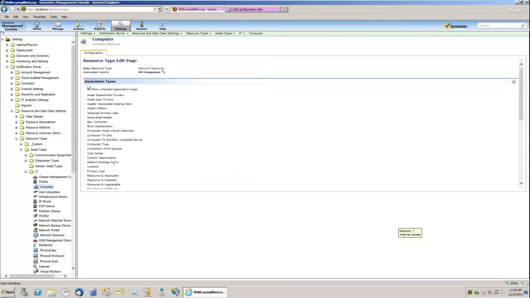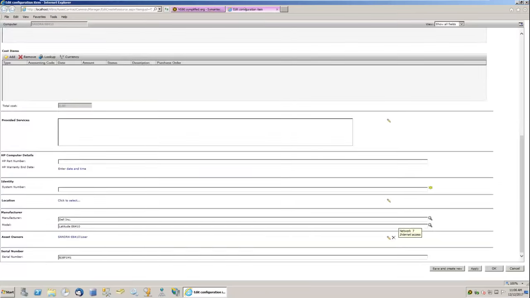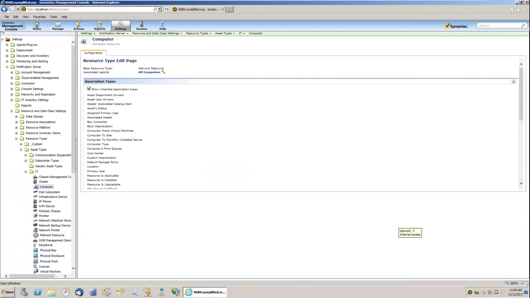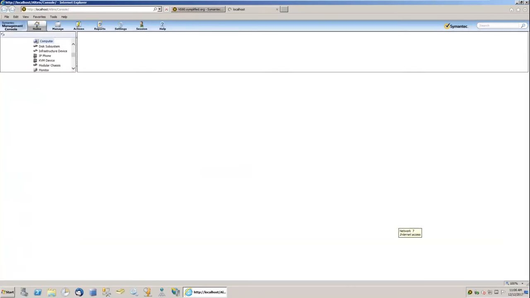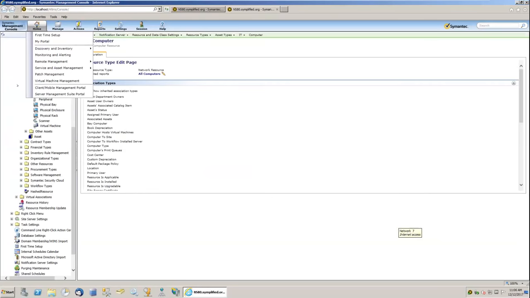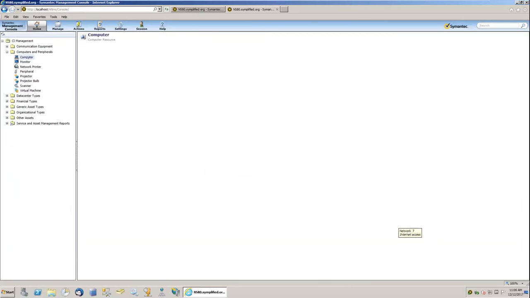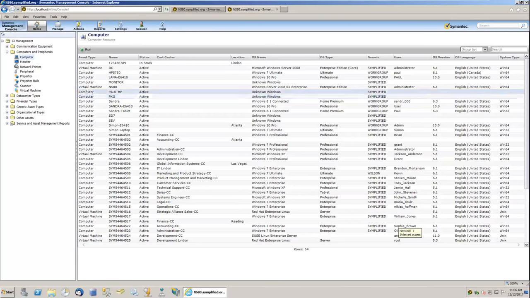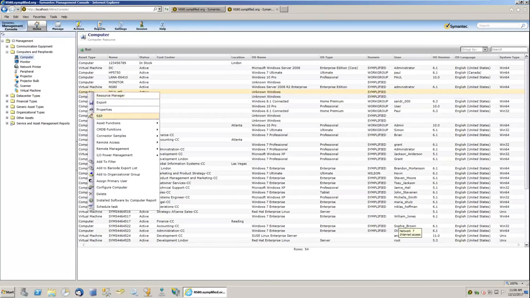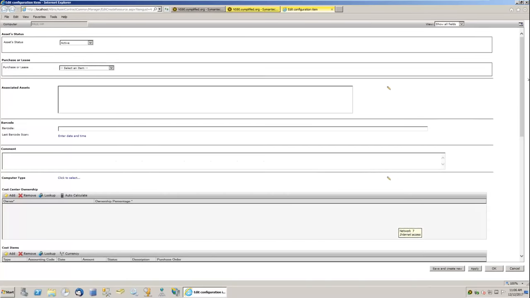Now if I go back to my computers, under my CI management console, and I look at one of the computers now and edit it from a resource perspective, I should find my vendor order details right here.